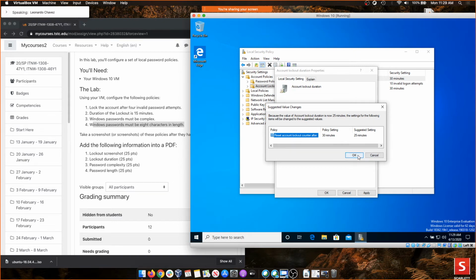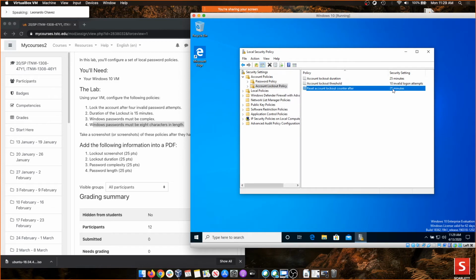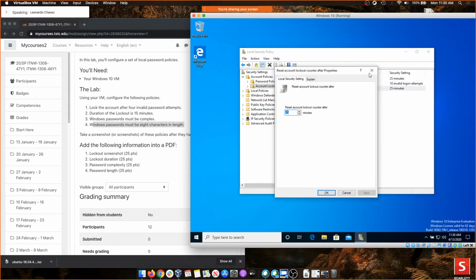So when you do that, the other one will change to 25. Notice, change to 25, right? Because your lockout counter can't be more than the account lockout duration, right? If it is, then you run into the situation where someone's able to, they're not locked out anymore. It's been 25 minutes, but if you had this set to 40 minutes or something like that, it would lock them out again because the account lockout counter hasn't reset, but your lockout is over. So usually the lockout is not very long, 5 minutes, 10 minutes, 15 minutes, something like that. But remember that when you deal with one, the other one's going to follow in some way.